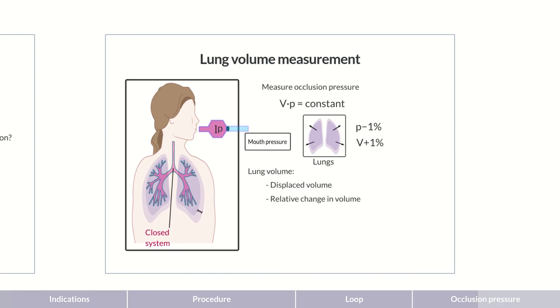Let's assume that the displaced volume required for inspiration is 1% of the total volume. By measuring the change in cabin pressure, we know how large the displaced volume is in milliliters. From this, we can derive which volume in milliliters corresponds to 100%, that is, the total lung volume.